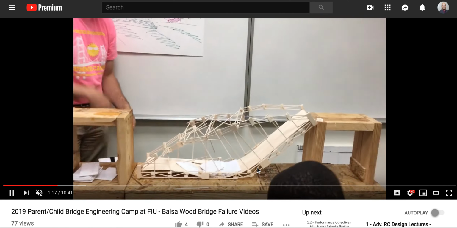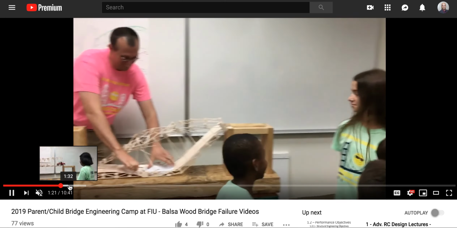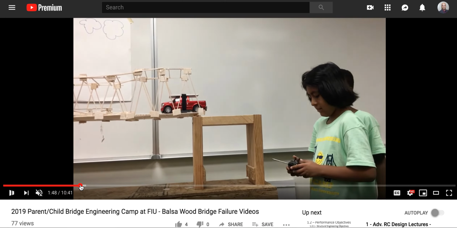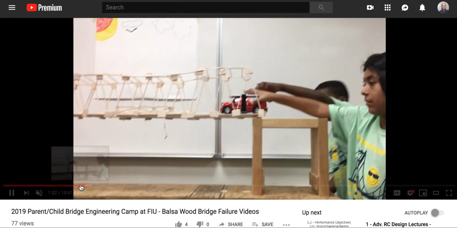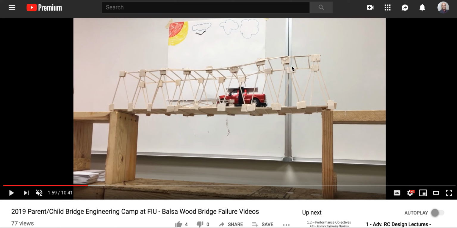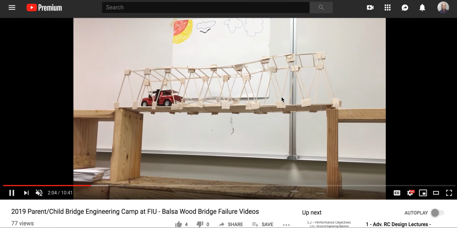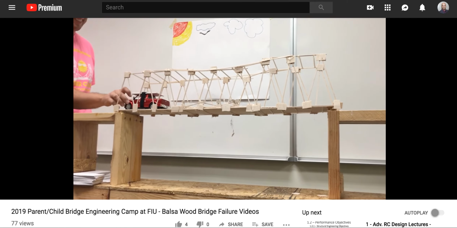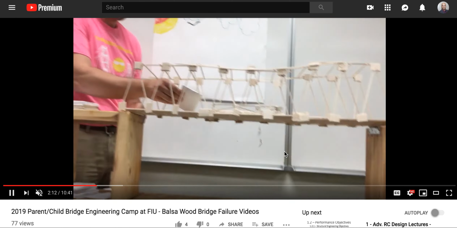Well, they were all doomed to fail. These tests are always designed to end in failure. This one is, they're kids, right? Look at the shape of it. It's an interesting shape. I kind of liked it. I thought if they do it over here again, tall truss and short truss, you might get a little something going on. This was interesting. I'm not going to give away, since I already watched it and I know where the breaks happen. I like this kid that kept working on trying to get the little car across the bridge, though.